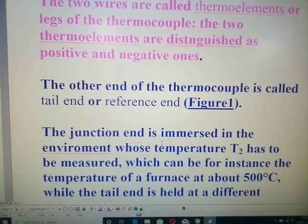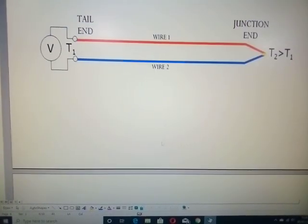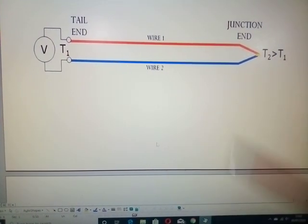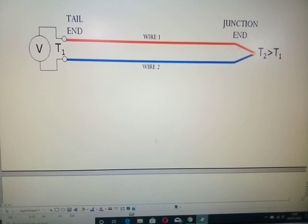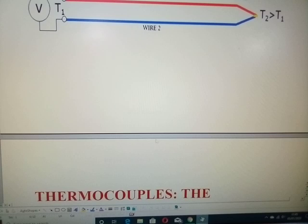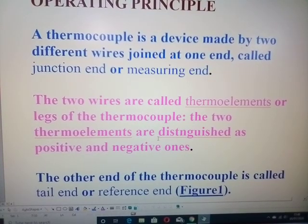So let's go back to what we're looking at, and again we're looking at T2. Let me just go back a little bit, and here you have T1 and T2. Okay. Now, you can expand on this further if you like by doing some additional research, and it goes into more depth. But all I want to do here is purely as an introduction.